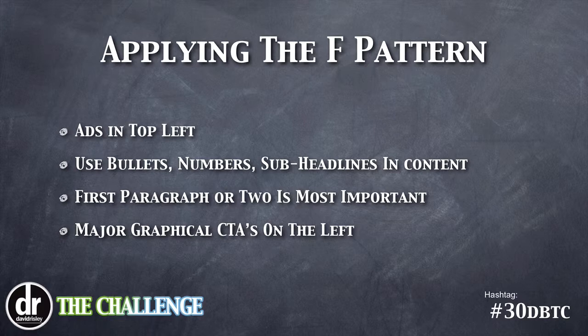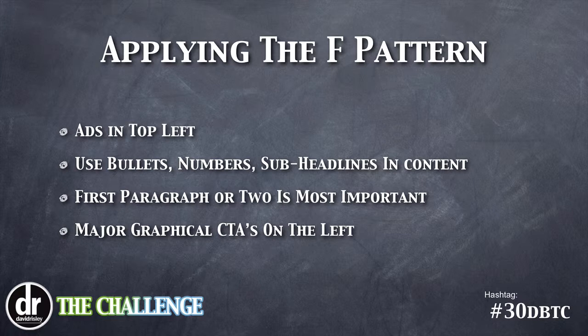So how can we apply the F pattern to your site? Well, one thing I mentioned was to have ads in the top left, because they tend to perform better. In my case, I actually have the sidebar there. Now, another option would be that the sidebar remains on the right side, but you embed an ad in the top left of your content. So right below your headline, right when the content actually starts in your blog post, put an ad right there. And typically, if you're using AdSense or something like that, that will be the highest converting spot to get them to click on that ad and make you more money.